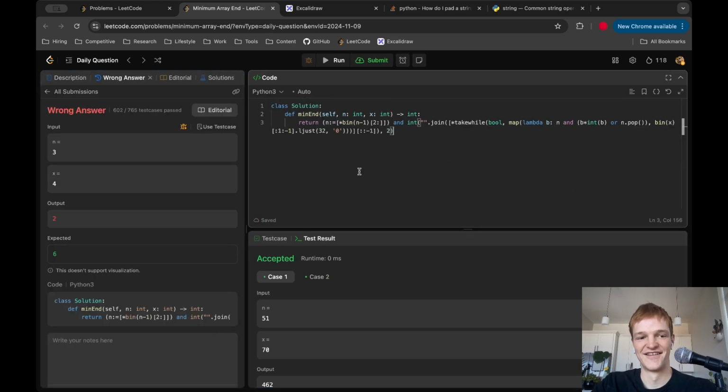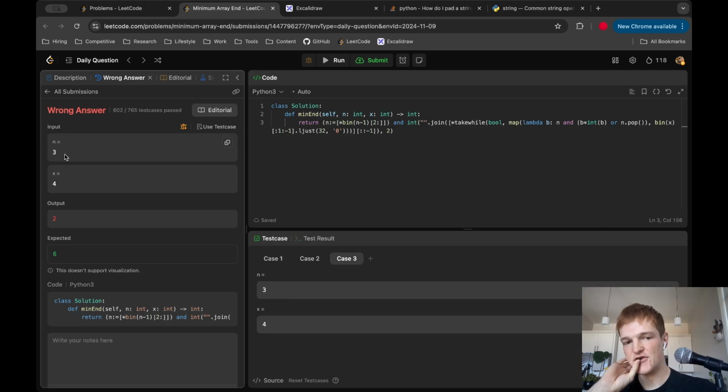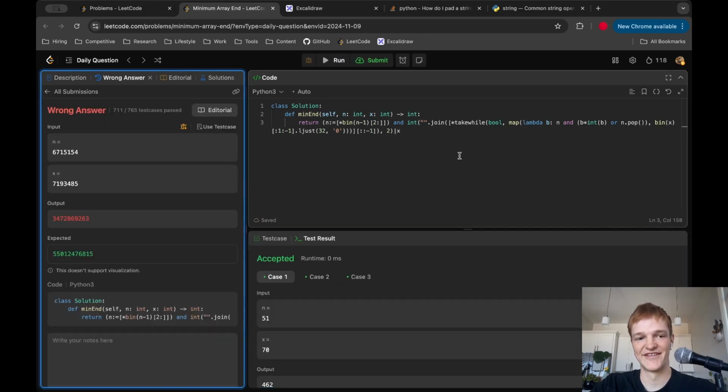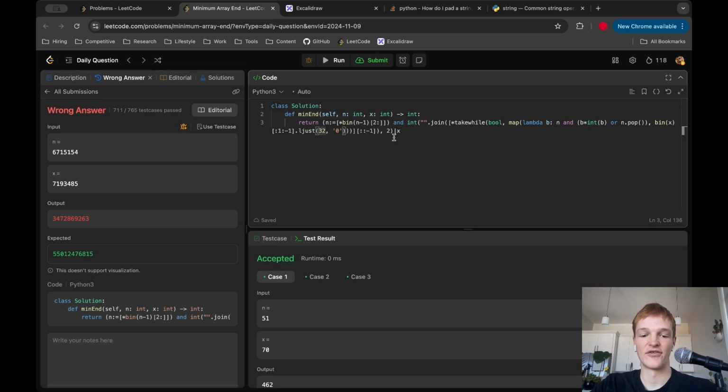Shoot, I made it pretty far. What went wrong here? It would output 2 because it's saying the first thing is 0, the second thing is 1, the third thing is 2. But it didn't actually even make it up to x itself. So for all of this, or x. All right, well now the problem is it's not going high enough. So what if we just did 64 and 0?